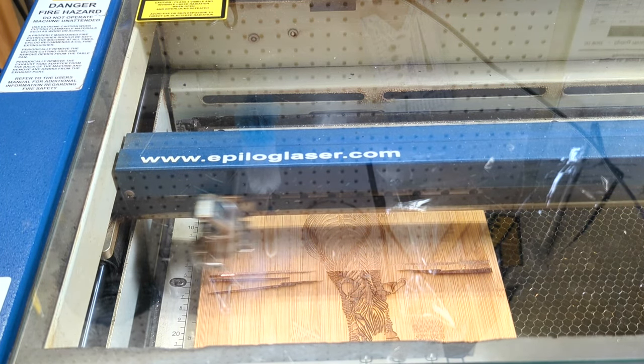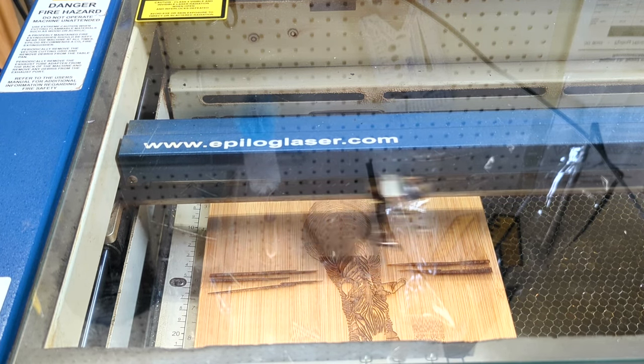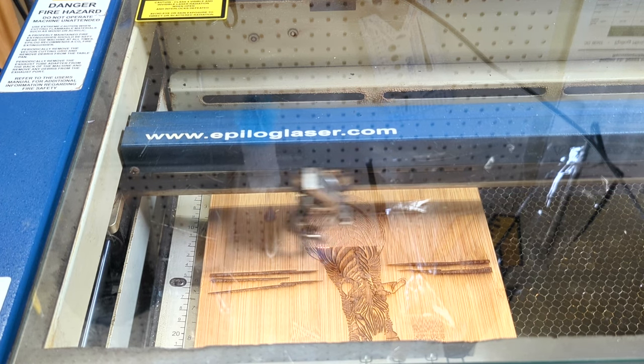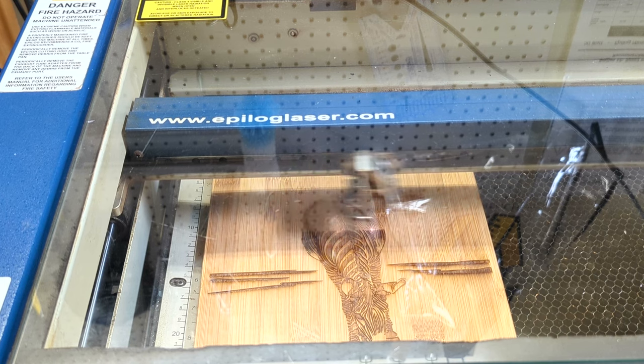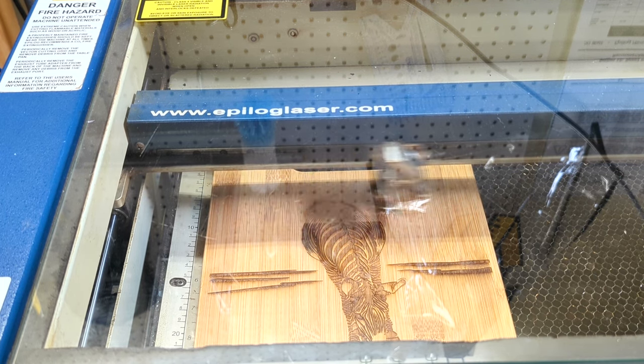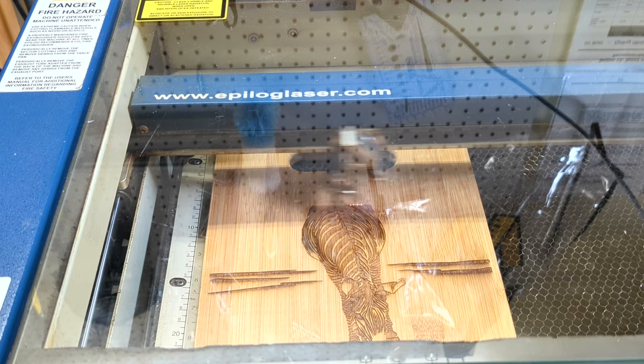So let's get started, shall we? For this cutting board, we're using bamboo, but you can also use hardwood. I'm doing two deep passes, which will give me a depth of about 1/16 to 1/18 of an inch.